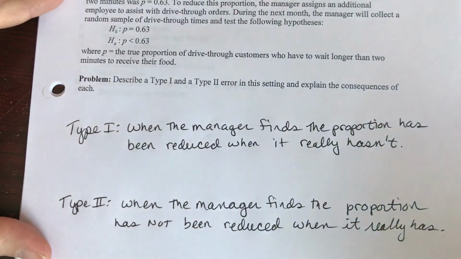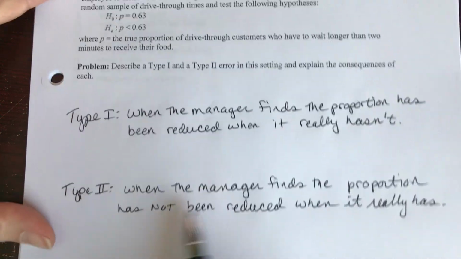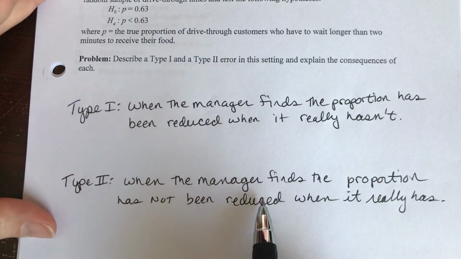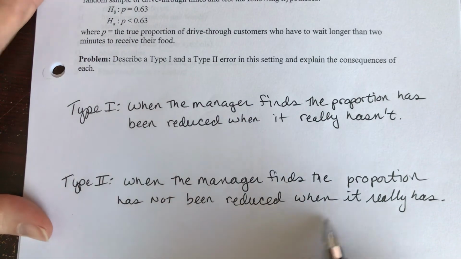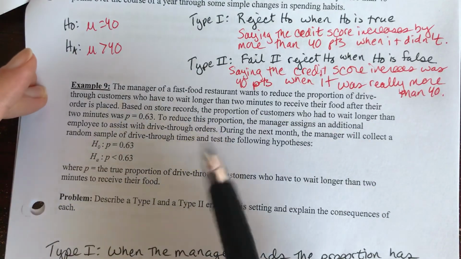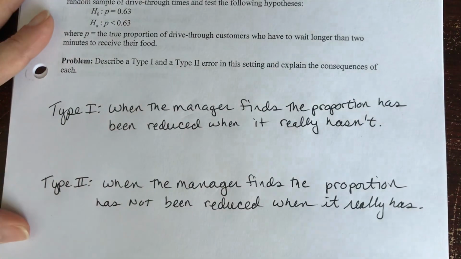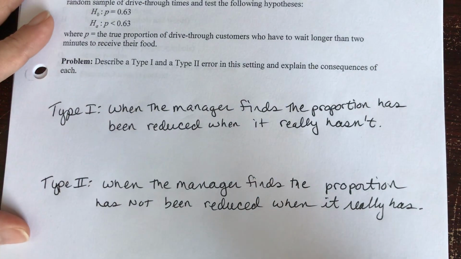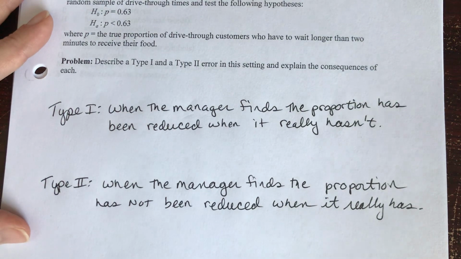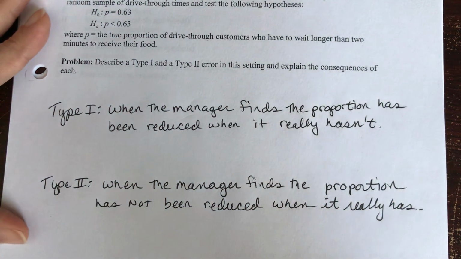And the reason why that's a mistake is that the manager might then think that his employees or her employees aren't doing the right thing, and they really are. They're doing a great job. They fixed the problem. So adding that extra employee to the drive-through orders that they did up here, okay, worked, and it was fine, and they fixed it, but the research says that they didn't fix it. So now the boss is going to go try something else when really that did the trick.